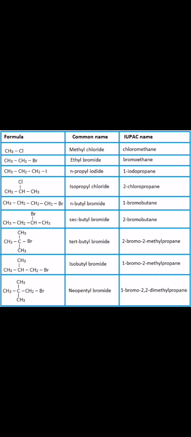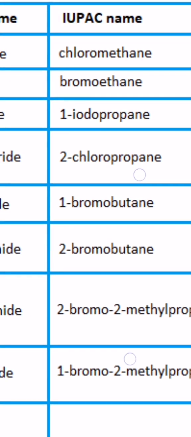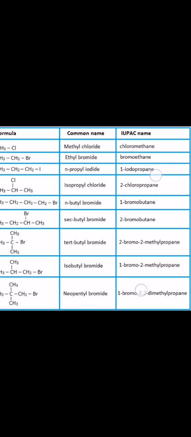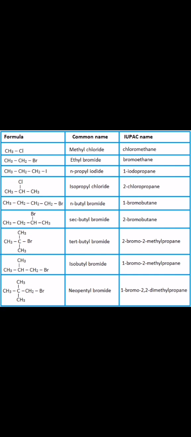Now we have 3 carbons. The carbon that has iodine attached to it is the first carbon. So we put the number 1, as we are saying where this is situated in this propane. It's attached to the first carbon, so it's going to be 1-iodopropane. For the other example, 2-chloropropane, chlorine is attached to the second carbon atom, so we have to say 2-chloropropane, etc. That's just how you go about naming haloalkanes, right?